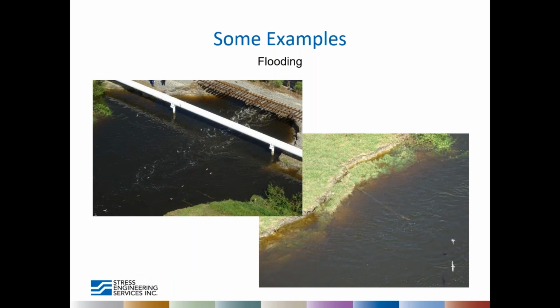And in these pictures, we had an unusually large flood event that caused fairly rapid erosion and exposed some sections of the pipe that aren't normally submerged. So you can see in the water some sections of the pipe, and it's not easy to find pictures of spans that are underwater because it's not usually easy to see them through the water.